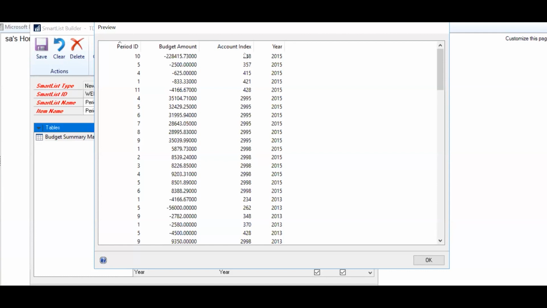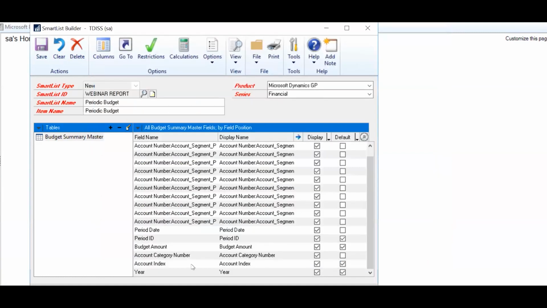And those indexes are stored within the SQL tables. So Smartlist Builder has a fantastic tool where it makes it easy for you. So let's click OK, and let's go back to account index.